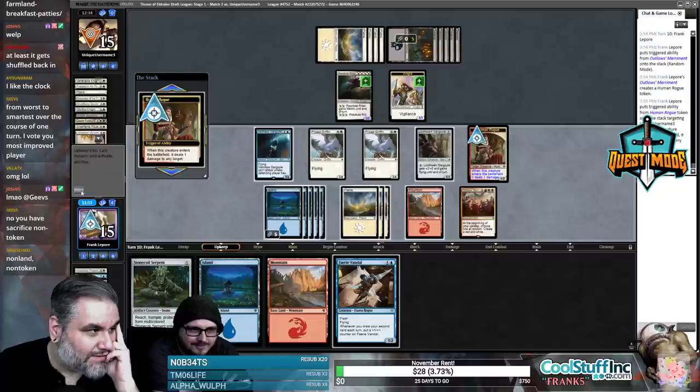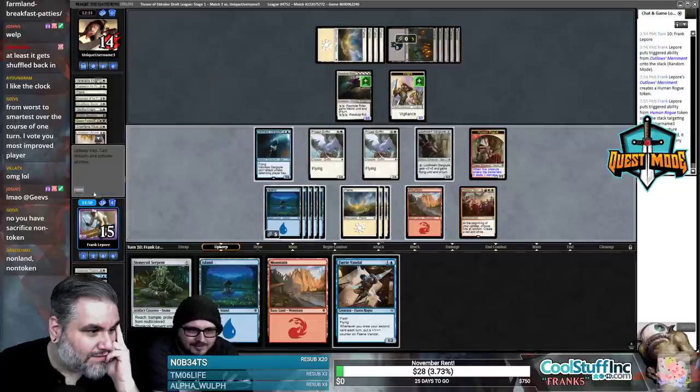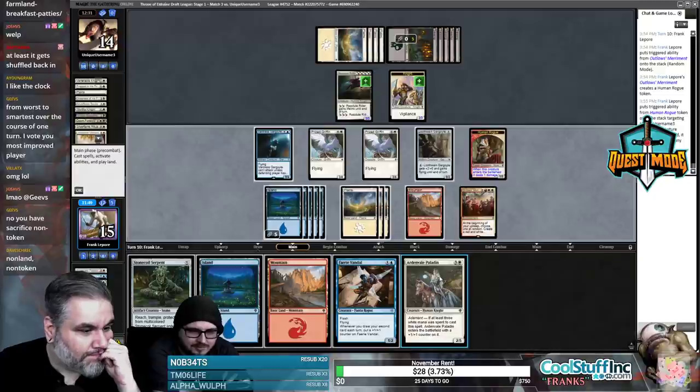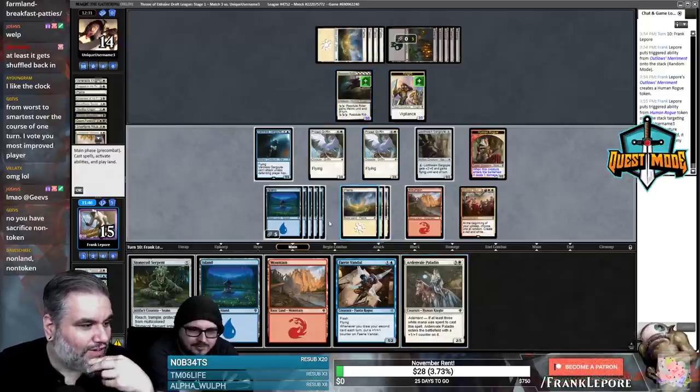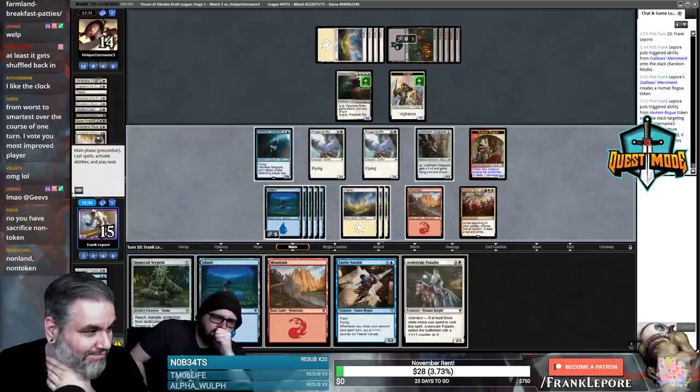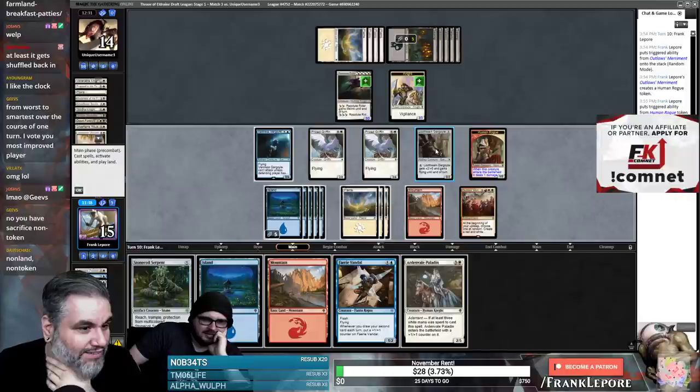Shoot your face, I guess. That's pretty good. That blocks this guy all day. Well, I guess the 5, 6, 7, 8, 9... I guess the 10 does too. 5, 6, 7, 8, 9, 10, 11, 12, 13... He could be a 1/1 and protect and block that guy all day. Protect from multicolored. That's a good point.